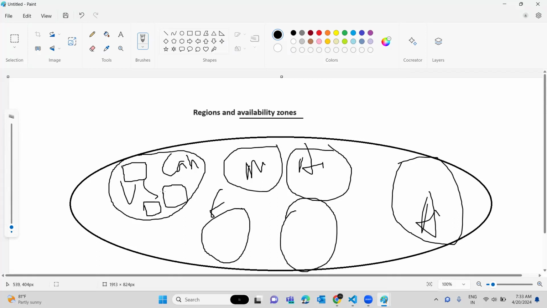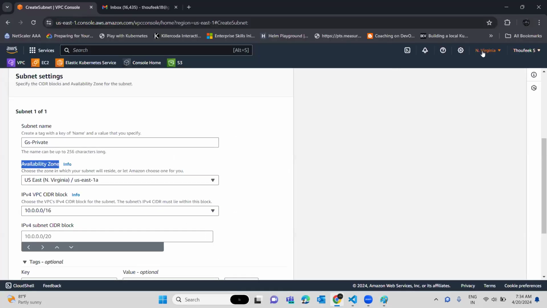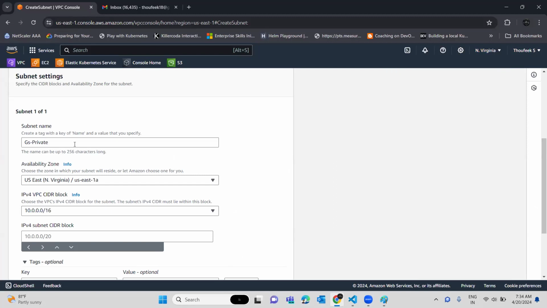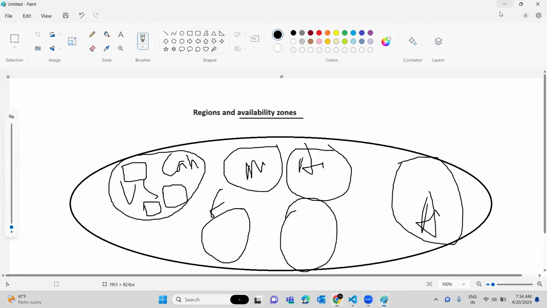Why are they offering different availability zones in a single region? For example, when we deploy our application, when we are creating an AWS account, we need to choose the corresponding region. In my case, see here, I'm in US East, North Virginia. So I'm creating a VPC, deploying machines, all these things. These resources belong to that region, all in North Virginia, so I'm using the machines from North Virginia.